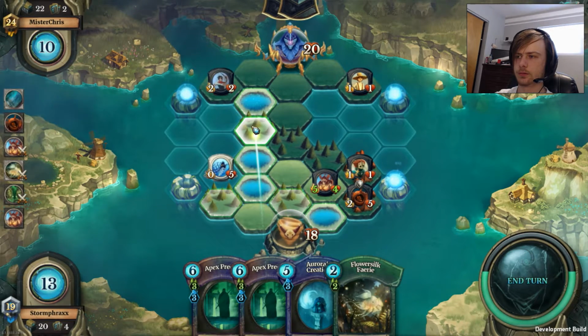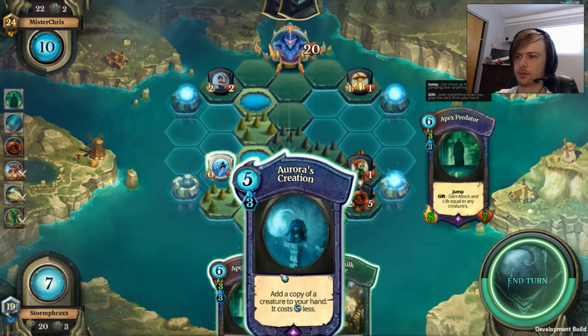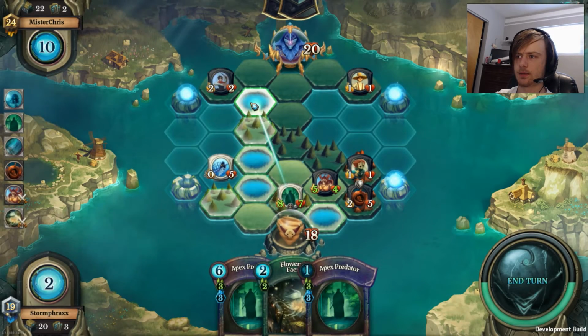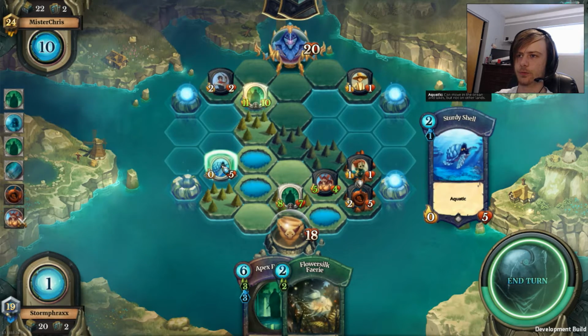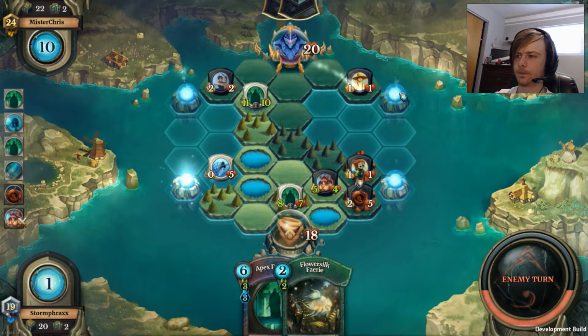Now, put this apex here, copying this one. Aurora's creation. Apex, this one here. Make it 11, 10. Just really, really threaten him. And that should be good there.